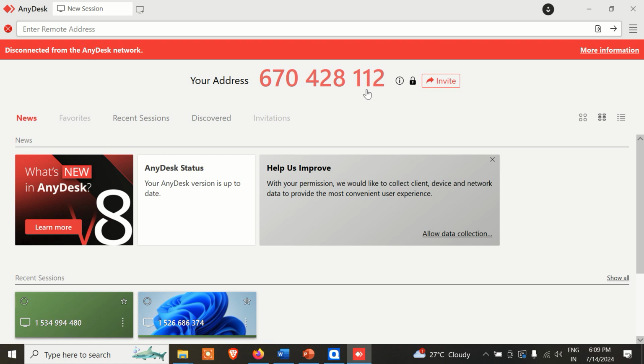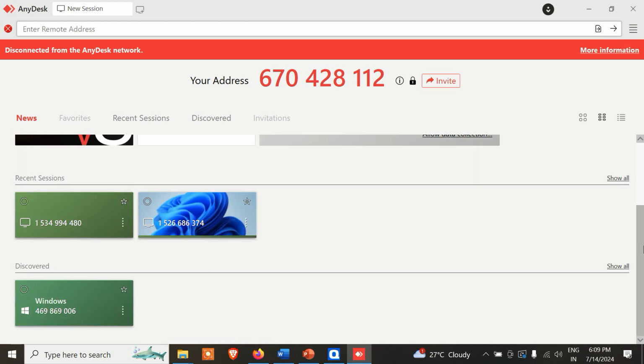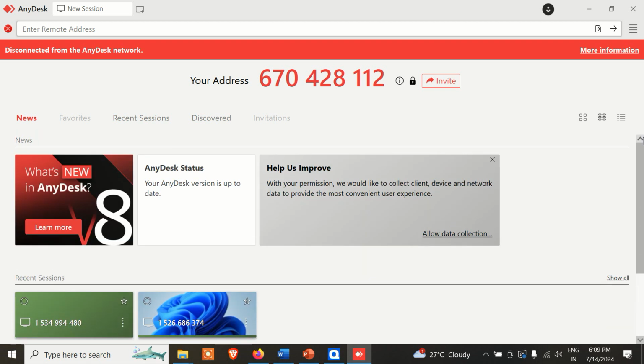Similarly, you will get this kind of unique ID. You should pass it on to me. Once you pass it on to me, I will try to connect to your system, and then a message will pop up on your side. If you give permission, I will start using your computer. That's how it goes.